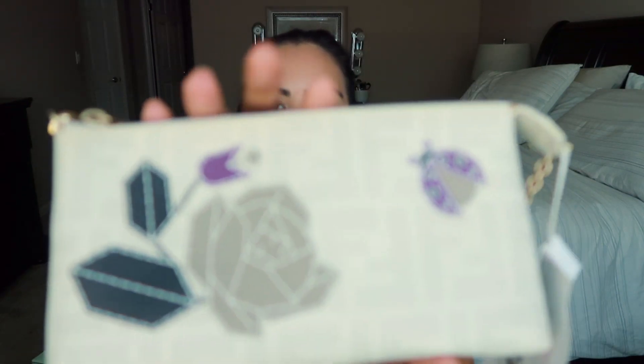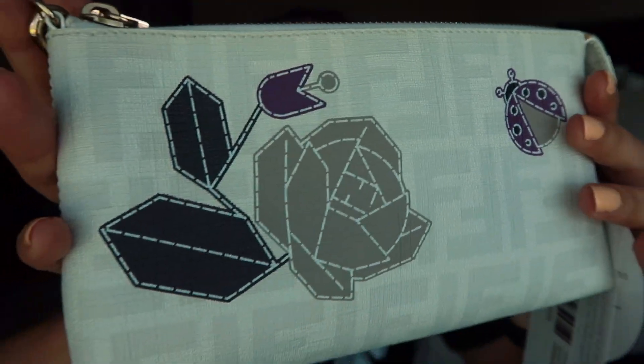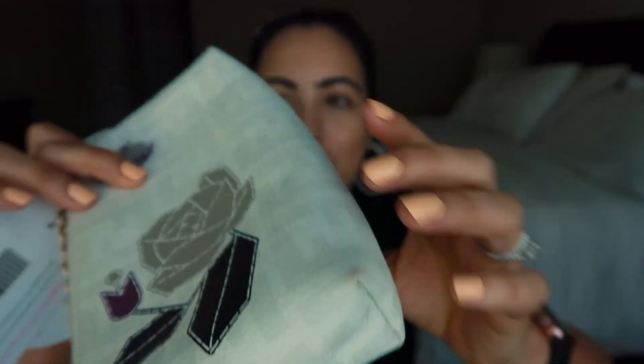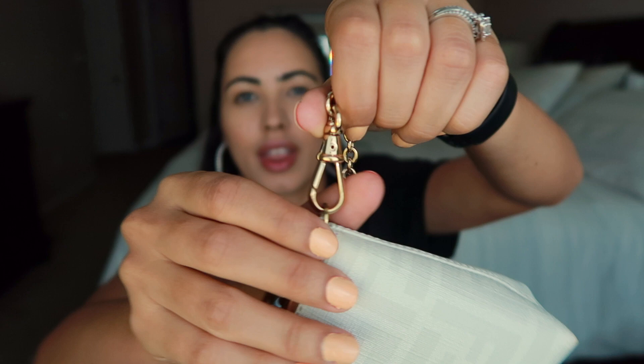Honestly, it doesn't bother me because all I have to do is just flip it around. What made me so happy was that it literally looks brand new — as you can tell, there's like nothing on it. On the back there was like one little mark in the corner but you can't even really see it. Who's gonna notice that tiny little corner? And the chain — it's so heavy and sturdy! It's just like the Louis Vuitton where you can detach it, and this clip feels way sturdier and bigger than the Louis Vuitton.